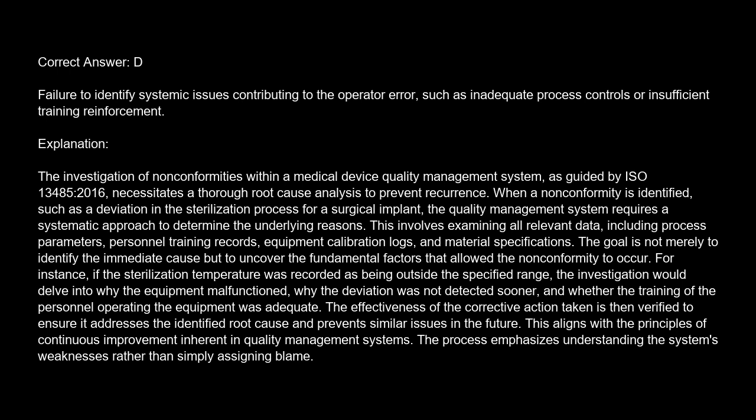the equipment was adequate. The effectiveness of the corrective action taken is then verified to ensure it addresses the identified root cause and prevents similar issues in the future. This aligns with the principles of continuous improvement inherent in quality management systems. The process emphasizes understanding the system's weaknesses rather than simply assigning blame.